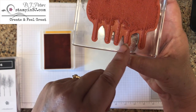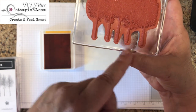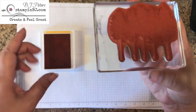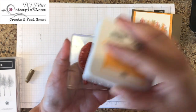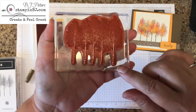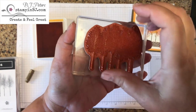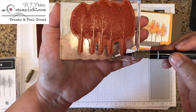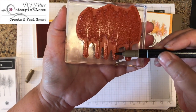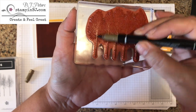So you can see what I did is I just used scissors and trimmed off a little bit extra rubber there. So I'm going to ink up my trees in Mango Melody all over. And then I'm going to, in this case, just take my finger because I forgot the Q-tip and just pull the ink off the tree stems. And I'm going to take my Soft Suede marker and just kind of run it up there like that.